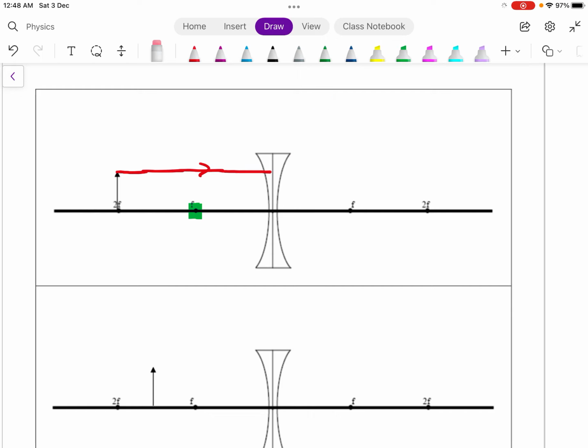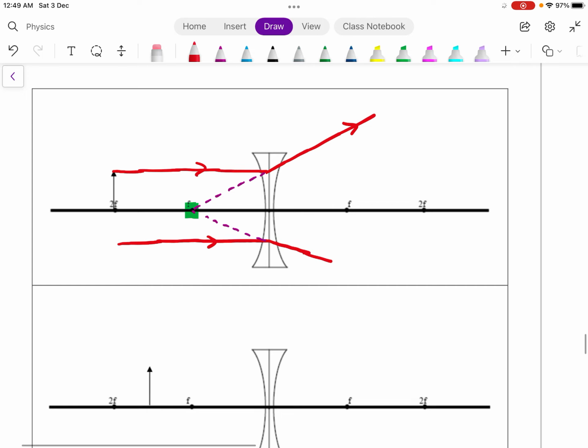So you must make use of the first focal point to help you see the direction. Let me just erase here. Okay, so I use the first focal point and I draw a dotted line. Then I draw a solid line to form a straight line. So this is how the light ray will diverge upon hitting a diverging lens. Of course, the next thing is I draw another light ray in this particular manner. Same thing, you use the first focal point to help you see the direction. So the direction will be right here.